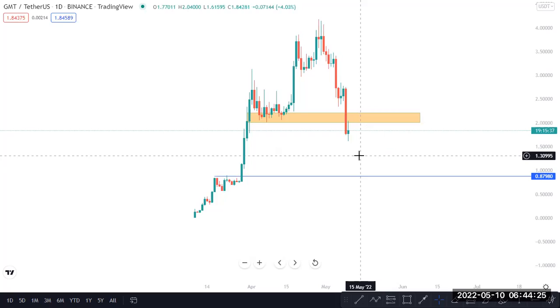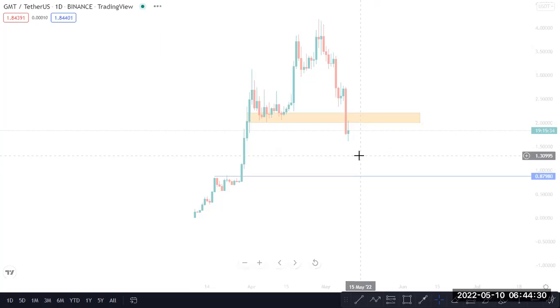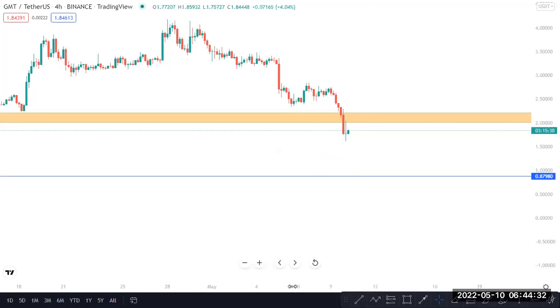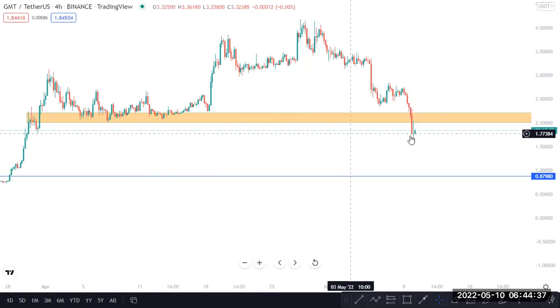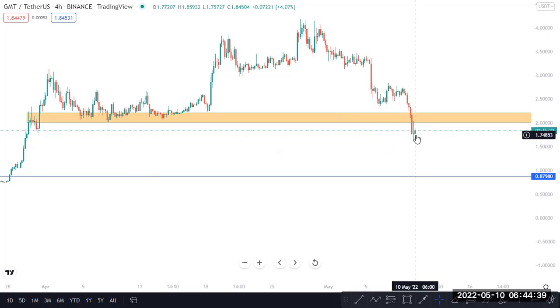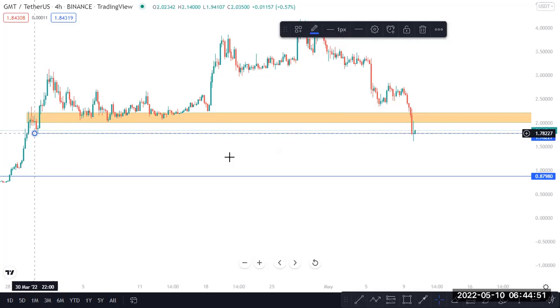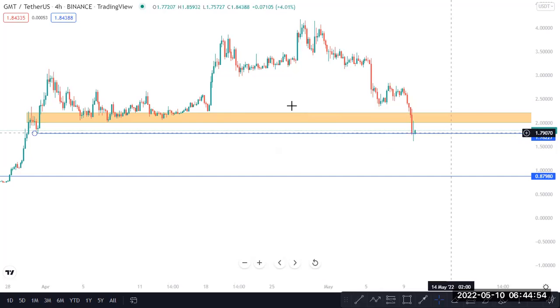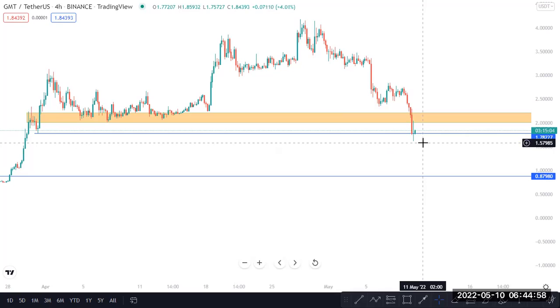Okay, so let me go into the 4 hour time frame and see. So this is the 4 hour time frame. It's the same approach, the same principles. Now what you can see is we are respecting this previous lower low here on the 4 hour time frame, and you can see how this price is respecting this lower low. So what we want to see is this price breaking and holding below the lower low. Then you can take your short entries based on that.